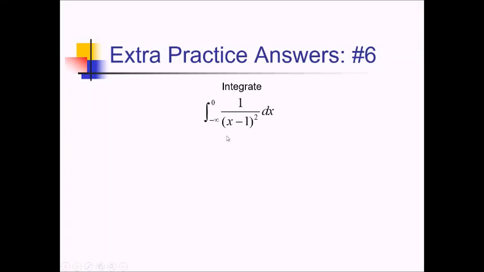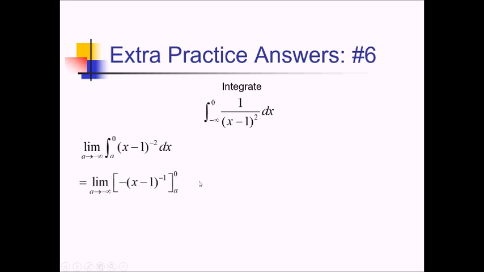On this one, we're trying to take the integral from negative infinity to 0 of this expression. This infinity is going to give us issues — this is an improper integral with an infinite limit of integration, so we're going to have to rewrite it with a limit. I'll write this as the limit as a approaches negative infinity of the integral from a to 0, rewriting the integrand as x minus 1 to the negative 2 to make the next step easier. Taking the antiderivative using the reverse power rule, this bumps up to an exponent of negative 1, and dividing by negative 1 gives us negative x minus 1 to the negative 1 power, still evaluating from a to 0.